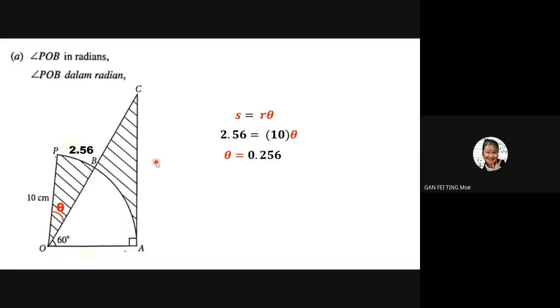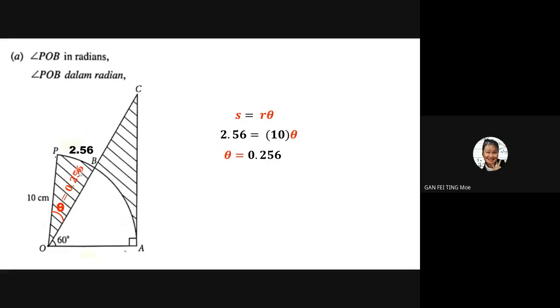2 times pi times 10, 2 pi r. Boleh. Tapi kamu kena convert balik. The whole thing is one mark. Untuk jalan kerja yang gunakan matematik, jawapan ini. Kalau kamu tinggalkan jawapan ini dalam sudut darjah, tidak ada markah. Okay, dan kita teruskan, setelah kamu dapat jawapan, jangan lupa masukkan jawapan ke dalam rajah.